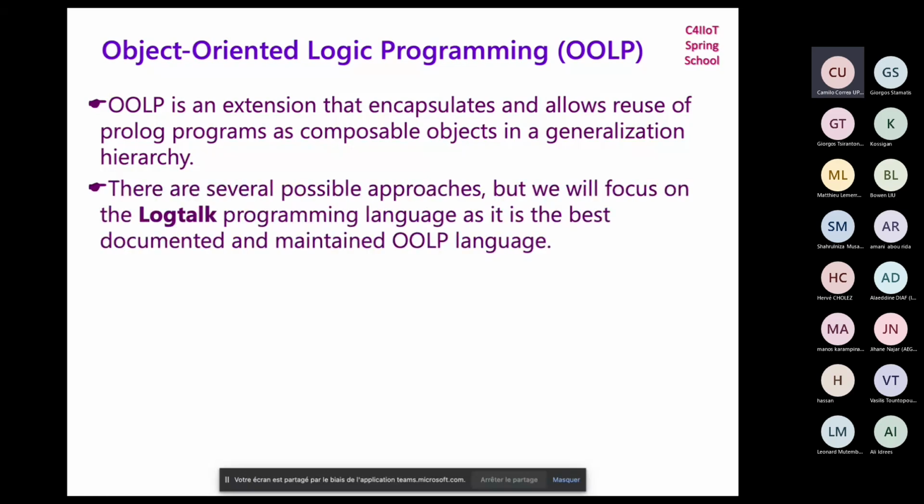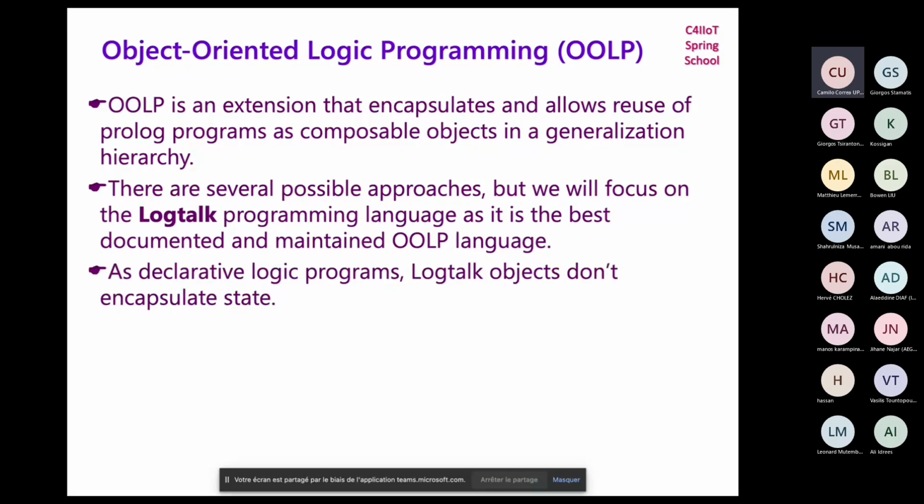So there are several possible approaches to this specific paradigm, but we'll choose a specific language because it is the best documented and maintained. And there's one thing that I must mention, which is that objects do not have a state in principle, because here it's about relations and programs of the sort that we saw before. Those are the objects. It's not what we're used to, where we have accessor methods and we modify the internal state of some data structure.